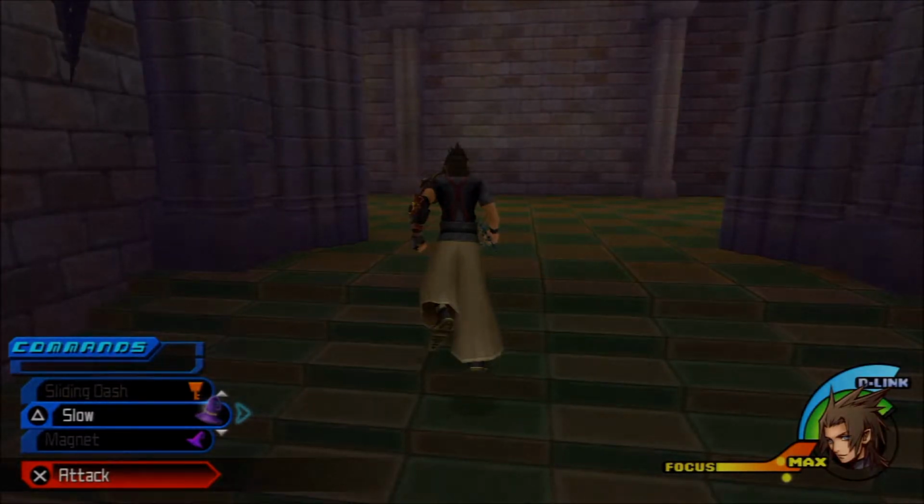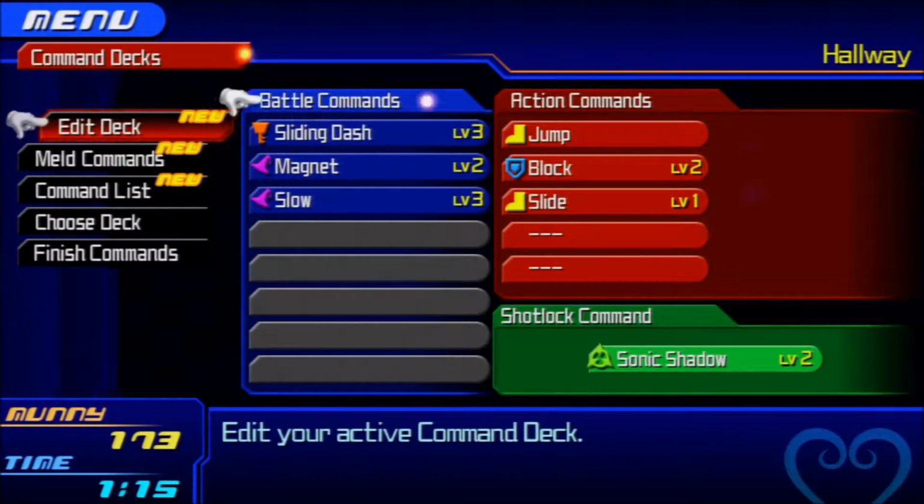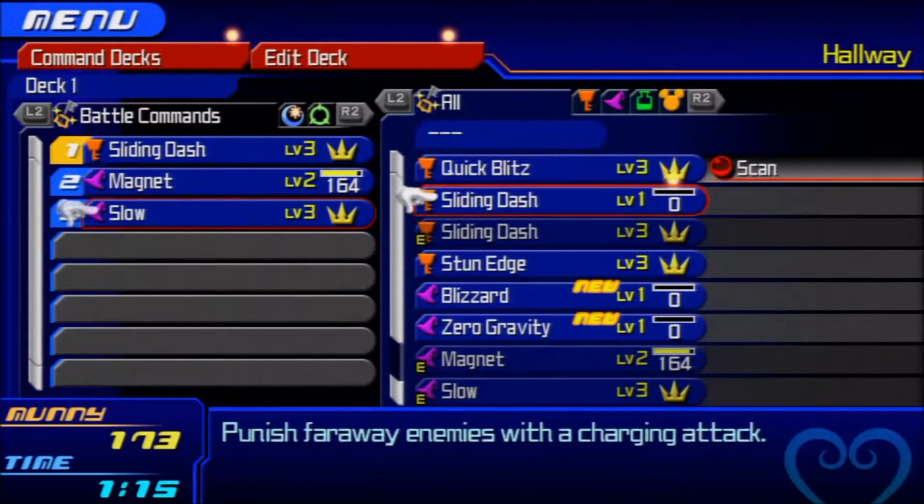What level are my commands? We should be sure to check my commands every now and then. Crown stickers throughout each world, then you can arrange them in the sticker album to rack up points. I'm probably not going to do that. We need to keep an eye, like, look, slow is maxed out. We need to switch slow for something else.